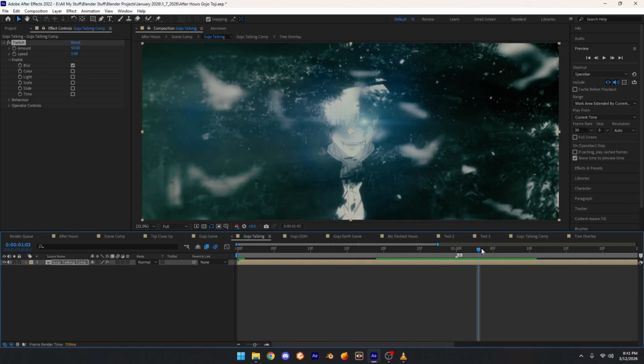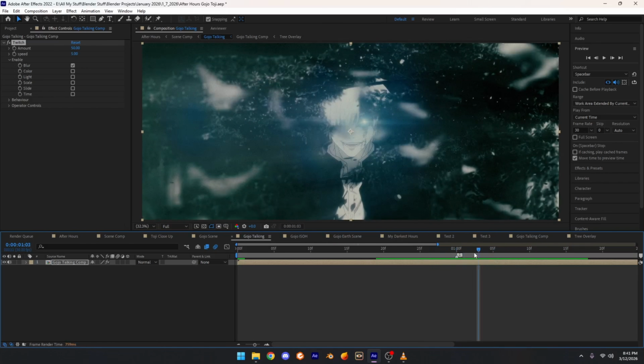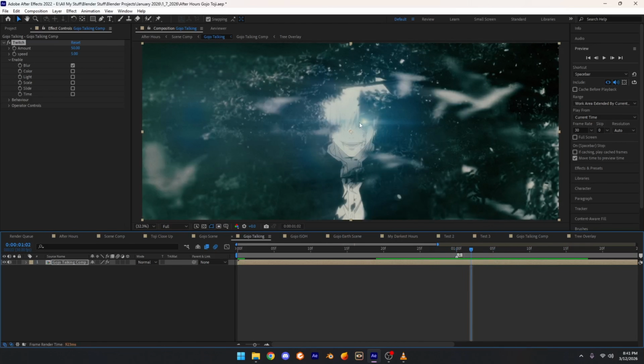Like I said, self-explanatory. It's the same thing. I just copy and paste the effects from previous compositions and tweak them to my liking. And then if I need to add anything extra, like for this scene, which was the flare and the trees and the birds, yeah, it's pretty easy. Once you get the hang of it, you'll be able to create stuff like this in literal minutes. This thing didn't take me too long. I would say the longest thing was the cutout of Gojo, because I had to rotoscope him and everything. But yeah, once you get the hang of it, it's a lot easier.